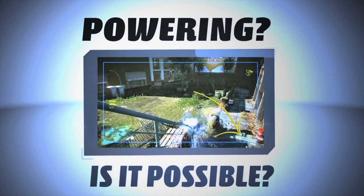Finally, what about powering the damn thing? Well, this is actually a big problem with a Crysis-style nanosuit. Exoskeletons alone require a lot of power. Throw in some dynamic armor and some cloaking, and that's a heck of a lot of juice that modern battery technology is just not up to.